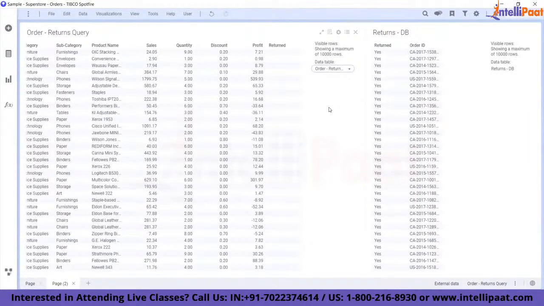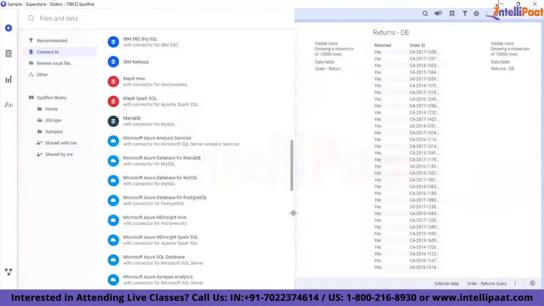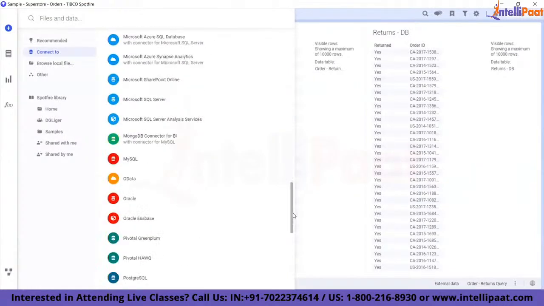Now, there is another way. There's another way of doing the same thing, but again, there is a cost for that, and I'll show you what that is. Without writing the query, similar to what we did with the Excel file, going to the data canvas. But how can we do that? For that, I would need to create another connection. This is just to showcase how we can do the same thing in different ways.